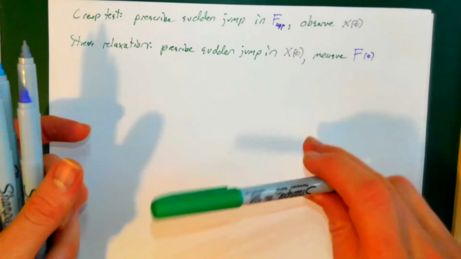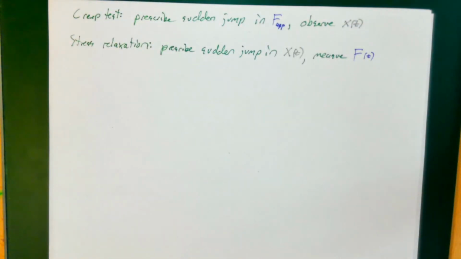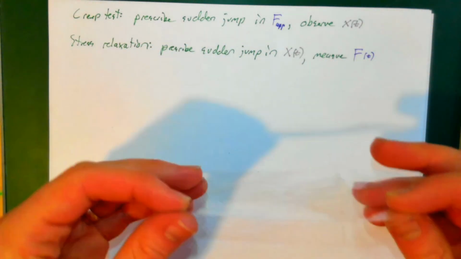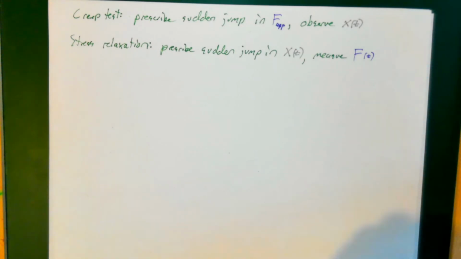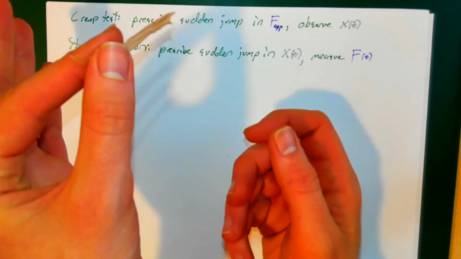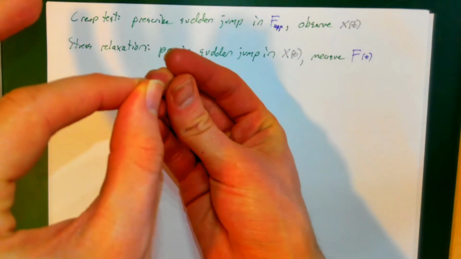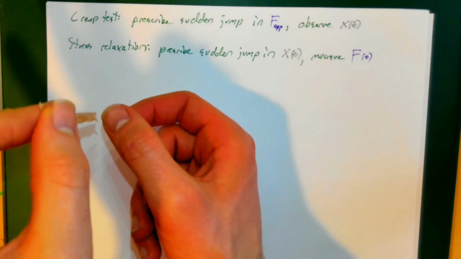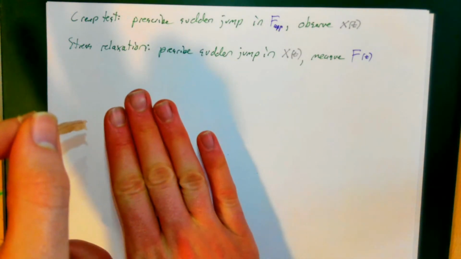So what would a stress relaxation test look like? Well, a stress relaxation test might look something like this. If I had a piece of material, let's say for example this tape right here. That's a little hard to see. Hold on, I'll get something better. All right, back with a piece of plastic bag. So a creep test is basically, I have this piece of plastic bag. I'm hanging a weight on it, and then at time equals zero, I let that weight go, so the weight prescribes some constant force, and I'm measuring how much it sags versus time.